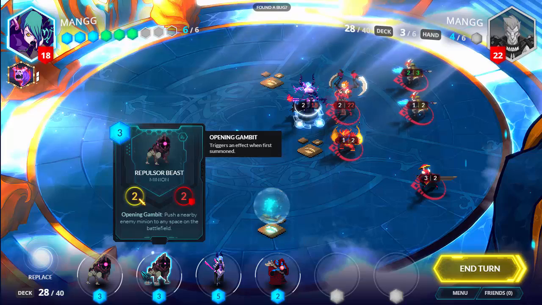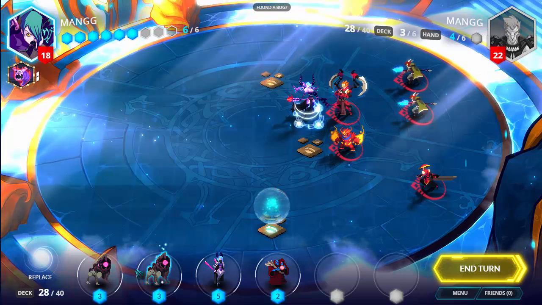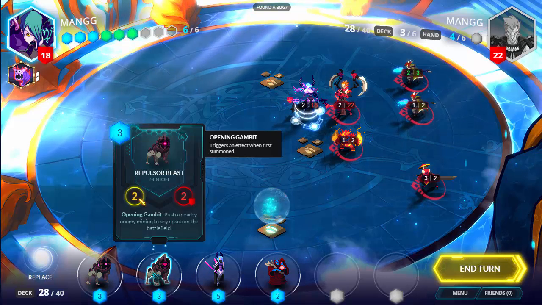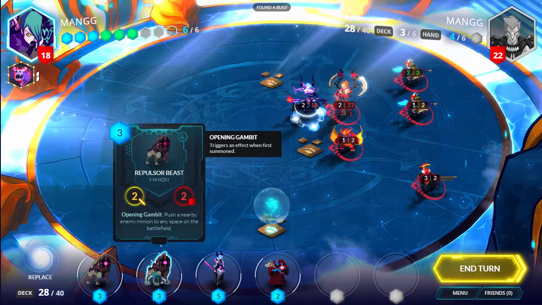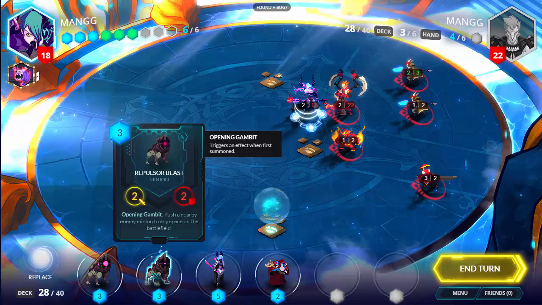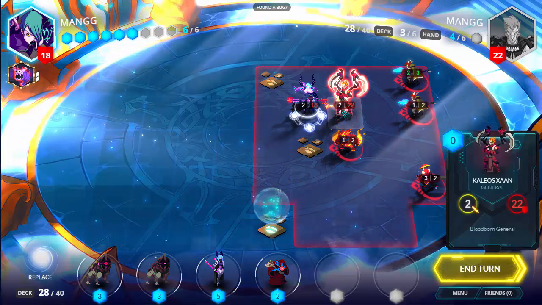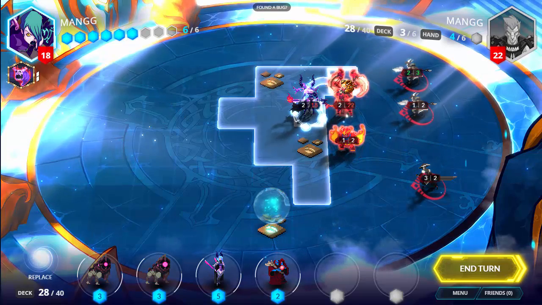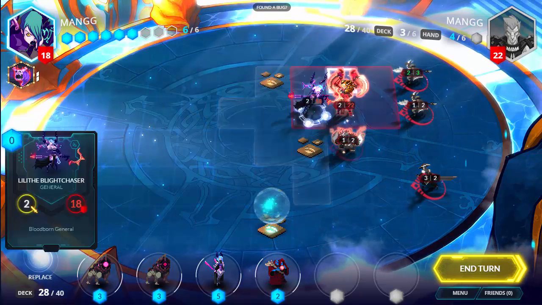Alright, so the Repulsor Beast. Opening Gamut is a battle cry, basically. It happens as soon as it spawns. So it's a 3 cost 2/2, but it pushes a nearby enemy minion to any space on the battlefield. So it kind of teleports a minion to anywhere you want. Obviously, I would like to get these ranged out of commission.